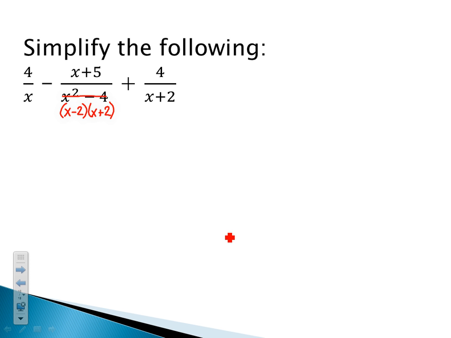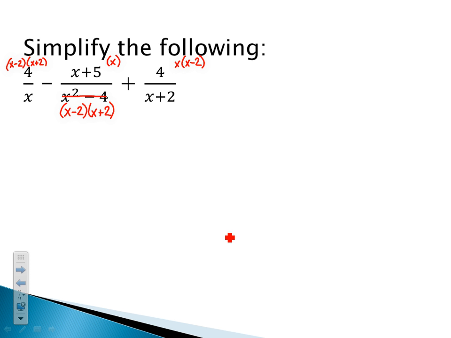All right, so think about what it is you're going to have to multiply by each fraction so that that term gets what it was missing on the bottom. Well, the first fraction has just an x. So it is missing the x minus 2 and the x plus 2. So that's what you have to multiply that first 4 by. It needs to be multiplied by both of these parts. The middle one has the x minus 2 and the x plus 2, but it needs an x. The last one has the x plus 2, but it does not have the x or the x minus 2.